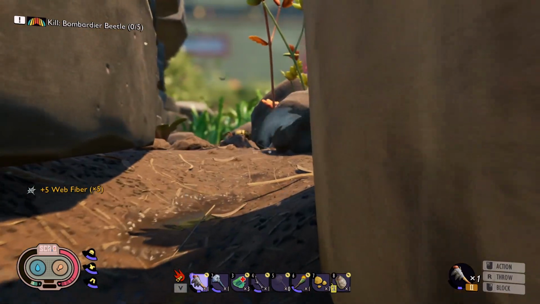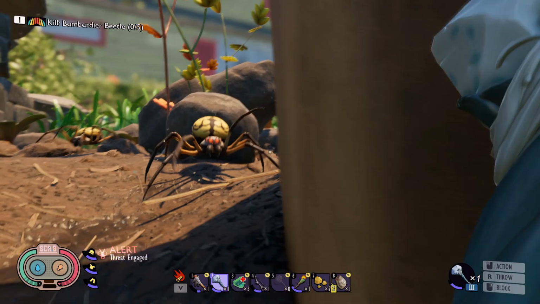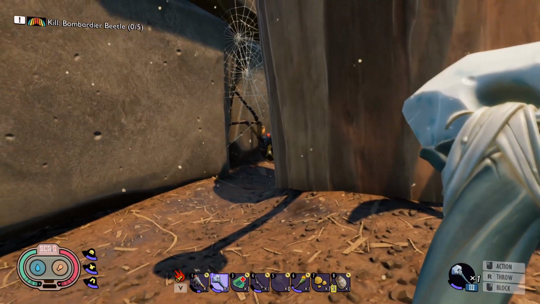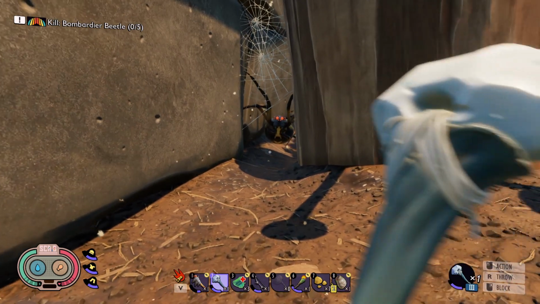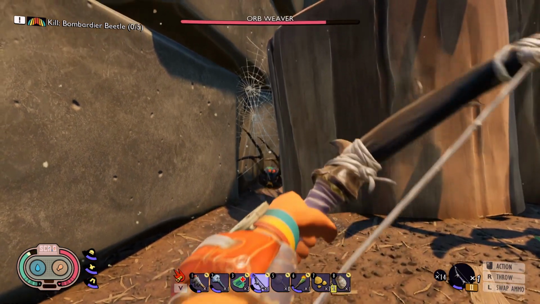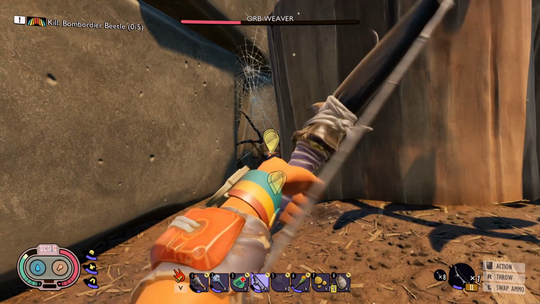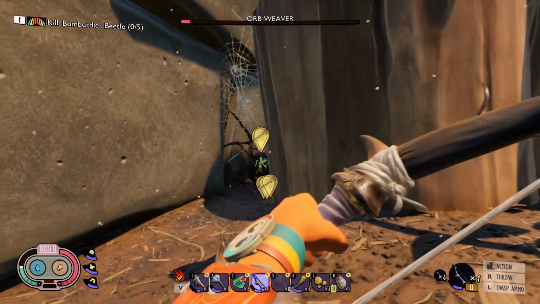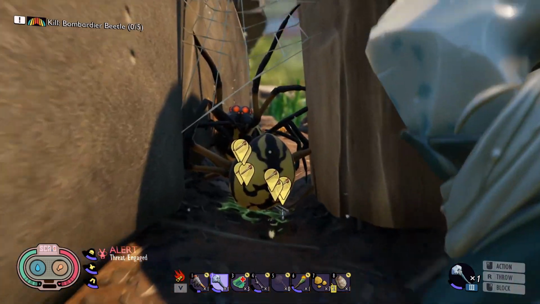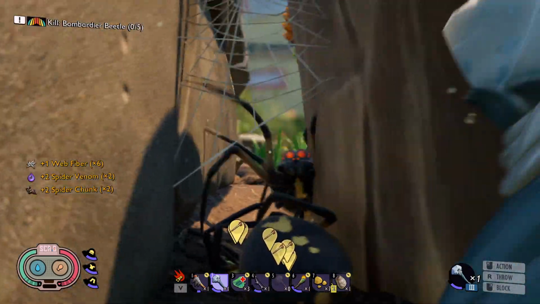Hopefully there's not a wolfie around here. Oh. Come this way. Come on. Other one's investigating. Coming to sneak attack me. Okay, I want to try. Oh, there they are.